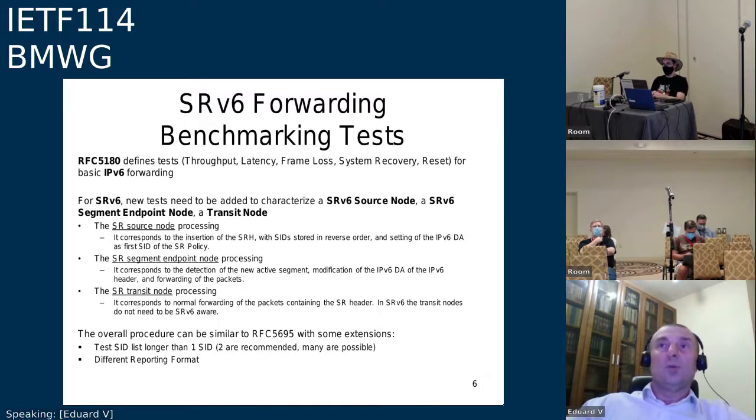The only thing which is important for the transit node is not to drop the packet which has bigger headers or bigger MTU, because the SRH header is additionally attached, and the transit node should not pay any attention to this SRH header, the routing header, because the transit node is not the destination for this particular SRH. But anyway, it should be tested, because performance may be affected by the additional extension header, everything may be affected. For that reason it should be tested. Okay, probably that's it. Next slide.